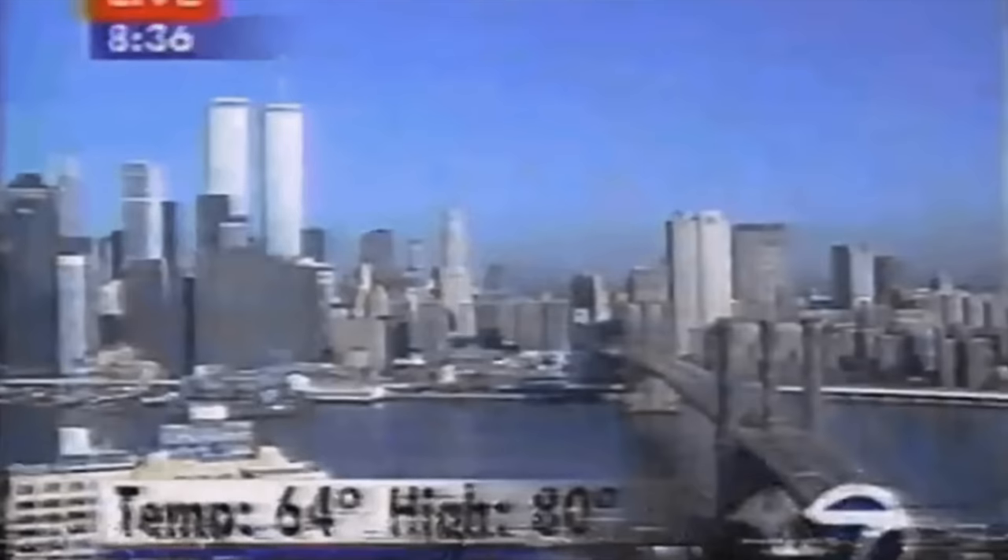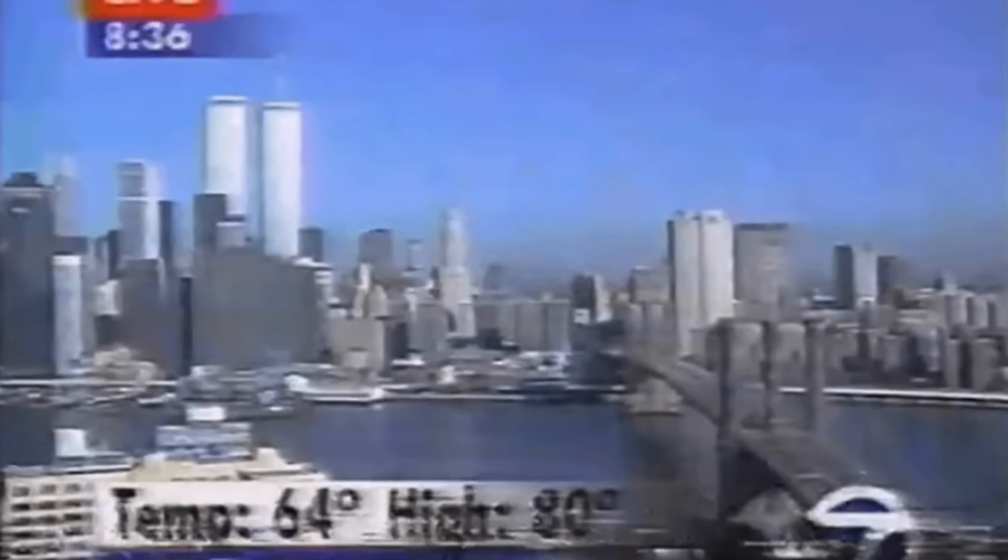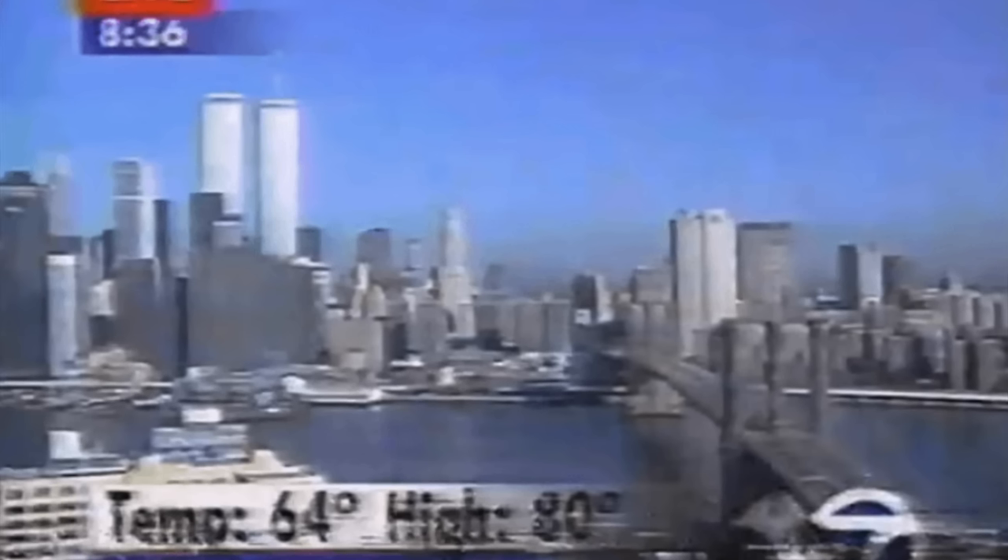The interesting thing with New York City is that based on the photo, it looks like about 11 a.m. based on where the sun is positioned. That's because in New York City the sun rises really early compared to other places, but it also sets a lot earlier due to its location within the time zone. It's located so far to the east — technically Ohio and New York have the same time zone, but in Ohio the sun sets a lot later because it's on the western side of the eastern time zone.